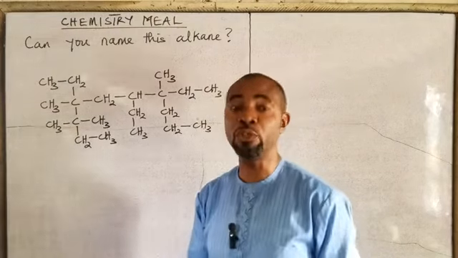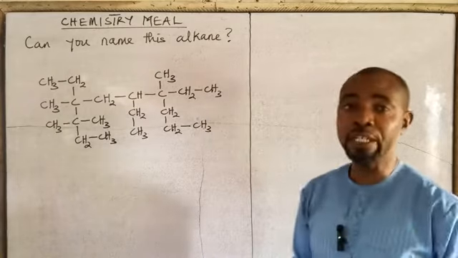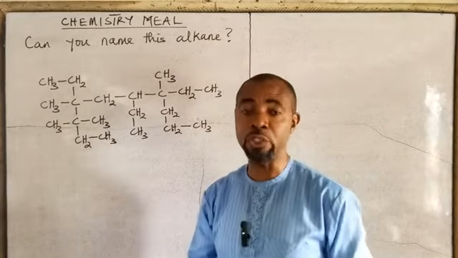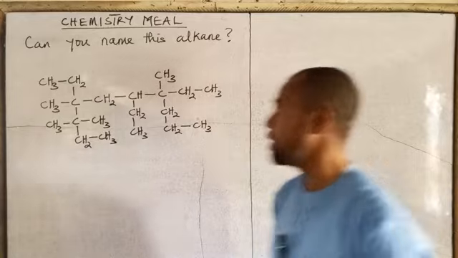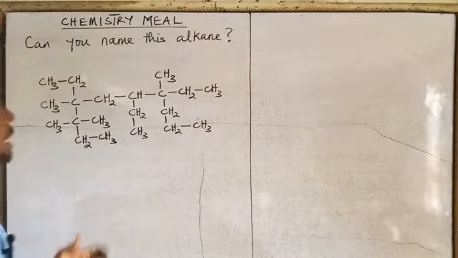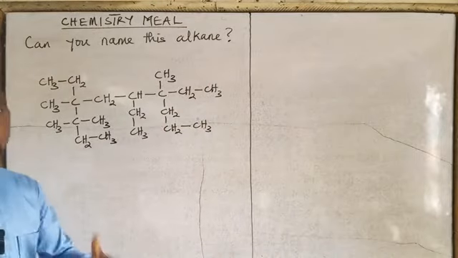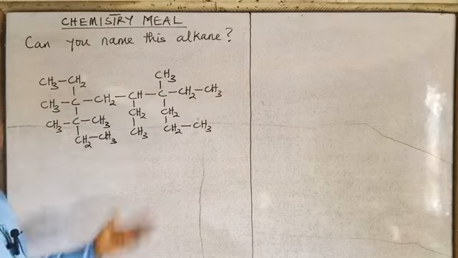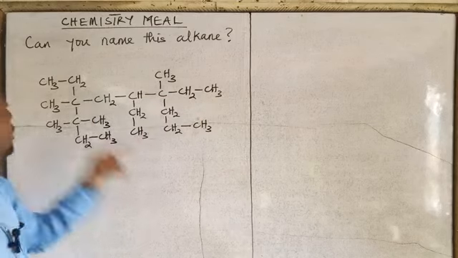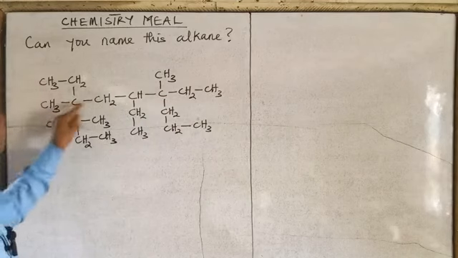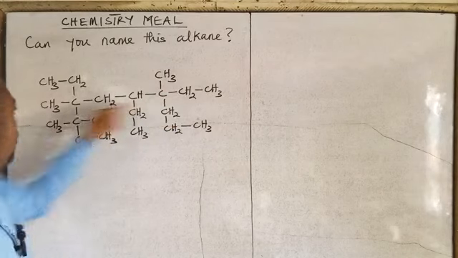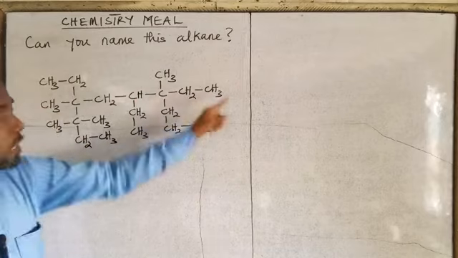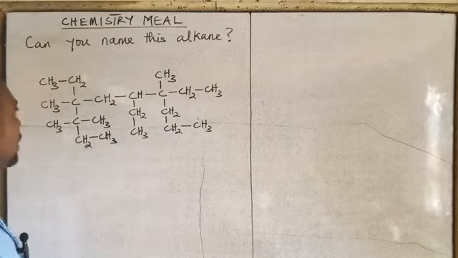The first thing you do is to discover the longest continuous carbon chain, either straight or branched. That's the first thing. So we need to find the longest chain, and it requires a lot of counting for a beginner. One can say 1, 2, 3, 4, 5, 6, 7. Just 7 carbon atoms. Another person can count 1, 2, 3, 4, 5, 6, 7, 8. Okay, this gave us 8. The straight chain is off now because it gave us only 7 carbon atoms.